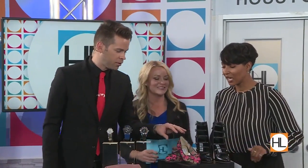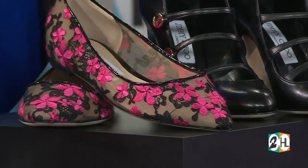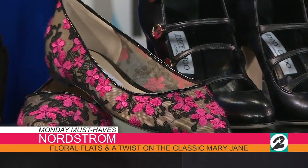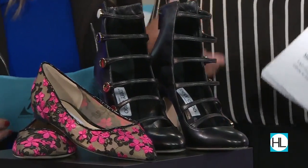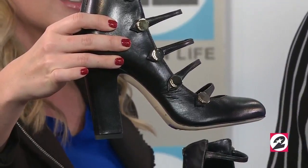Speaking of shoes that are probably a little pricey — these shoes I'm dying for. These are just a very playful flat. If you don't want to do a heel and you still want some pop and pizzazz, I think these Jimmy Choo flats are it. They show you that pink that's all over the runways and give you a little flirty femininity. Florals are totally in this season. And if you want a heel, this is a very vamped-up twist on the Mary Jane — great form and function, the heel is very doable, but it's got some really hot detail.